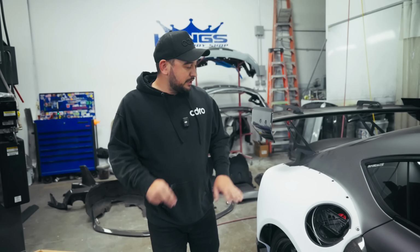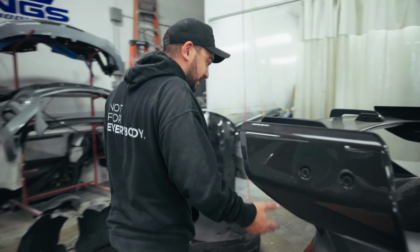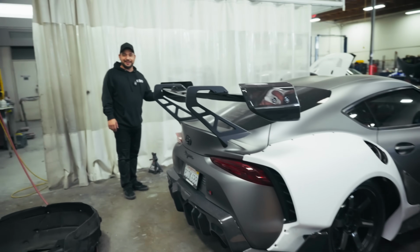The fuel door, we still need to button that up. No big deal, it's gonna be quick and easy. But man, this entire kit is looking absolutely flawless. Besides, it looks like it skipped leg day.